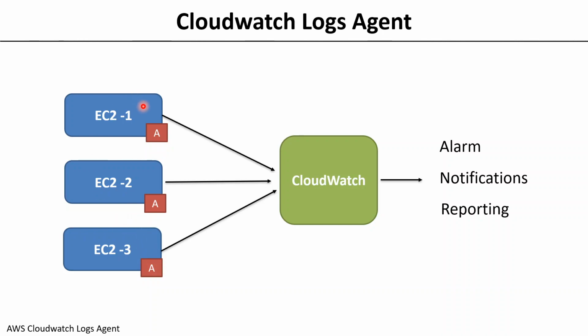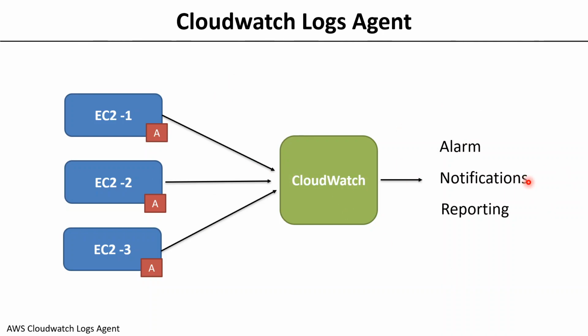Now, what is the advantage of sending these logs to CloudWatch? The first is, of course, consolidation. In a single view, you can see the logs from different systems and different EC2s. You can consolidate all the logs in one place. And with this consolidation, you can also create an alarm. For example, if there is an error in one of the log files, I want to generate an alarm. You can do that. Or if there are a large number of similar logs generated from an EC2, then generate an alarm. You can do that.